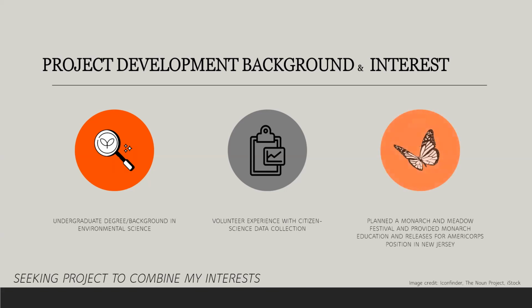I think this was in part due to the fact that the International Union for the Conservation of Nature listed the migratory monarch as endangered this past summer. Unfortunately, that does nothing to protect it at the federal level, but it still brings a lot of attention to the fact that there's been extreme declines over the past several decades. In addition to the recent announcement, I've also been single-handedly trying to save them myself by planting milkweed and nectar sources in my backyard. So it's of interest to me. And I had some prior knowledge of this from planning a nature festival regarding meadows and monarchs in New Jersey.